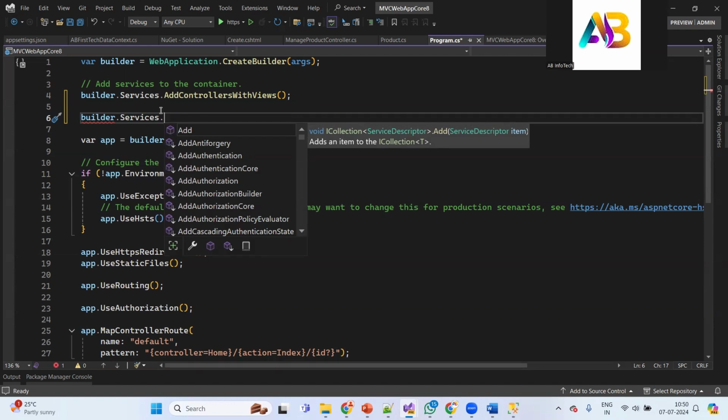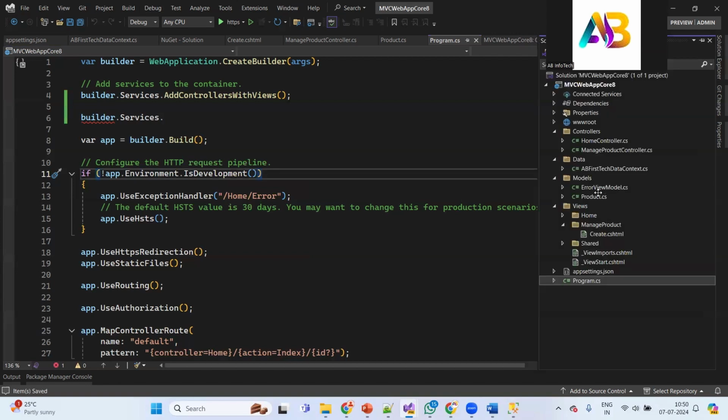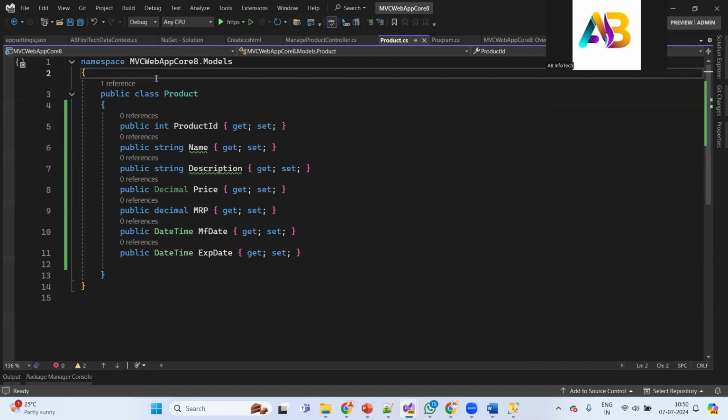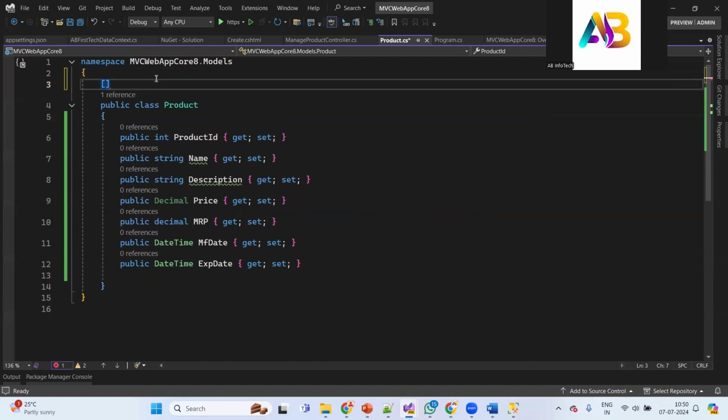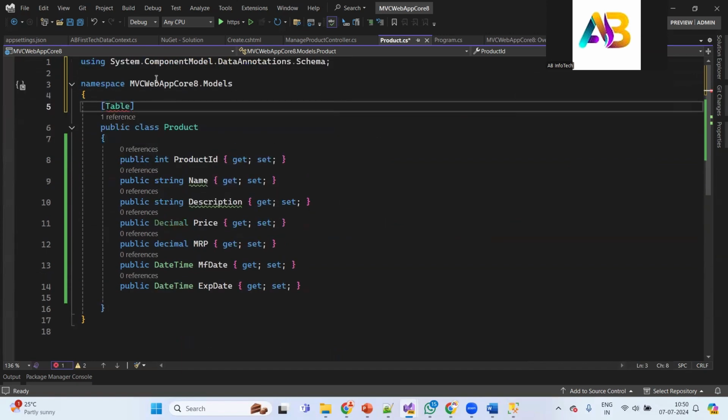And one more thing, guys. In the model, what is your model? Go to your model, which is your product. Go to your model. Here, how you want table name? So for example, I want table. What name I want? I can specify here.